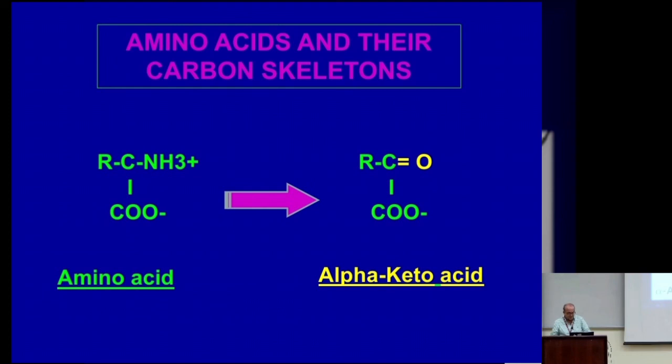So if this were alanine, the keto acid would be pyruvate. And that's something worth remembering. There's a few amino acids, pretty common amino acids, you want to know for sure, always associate, if you remove the amine, what keto acid you get. So alanine, you'll always get pyruvate from.